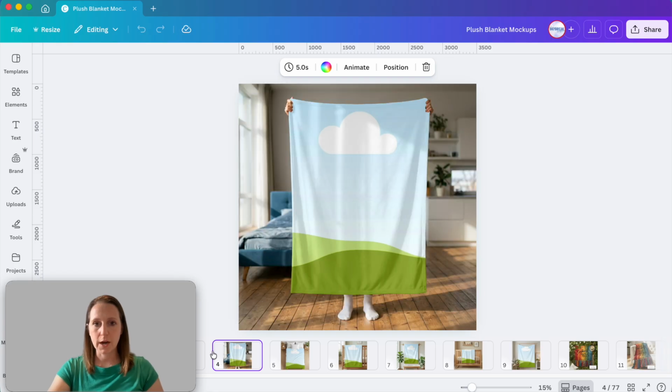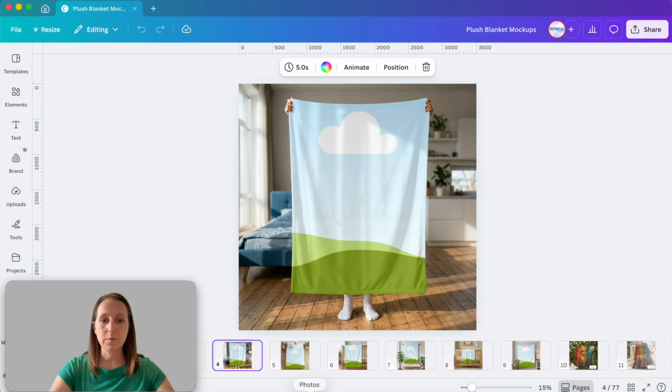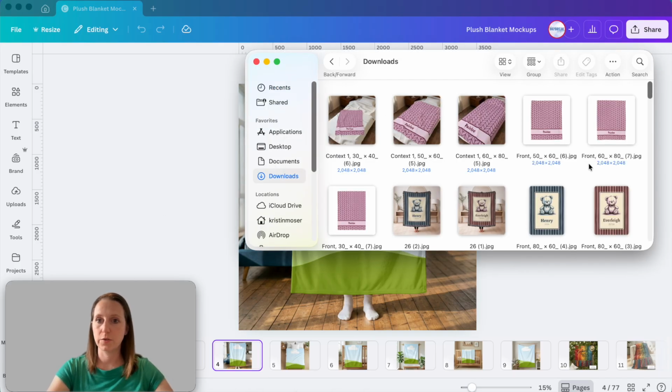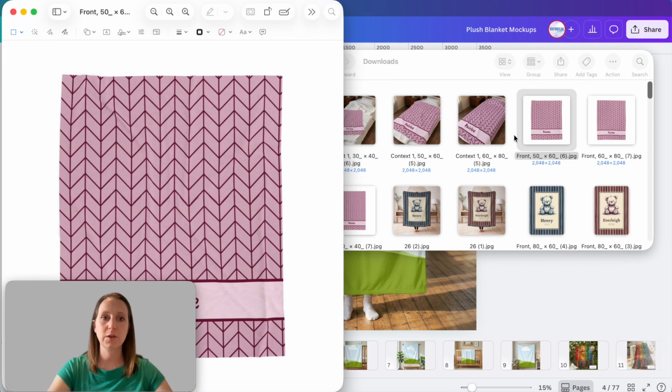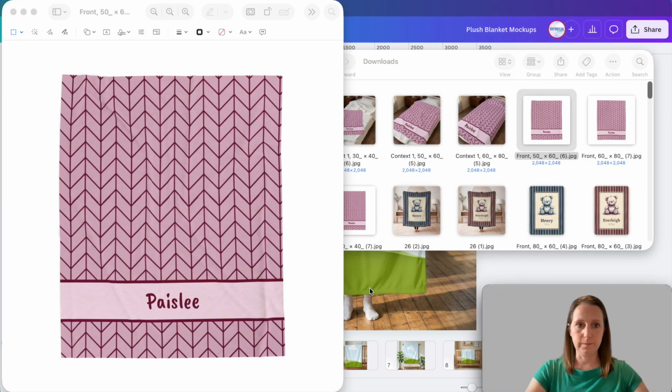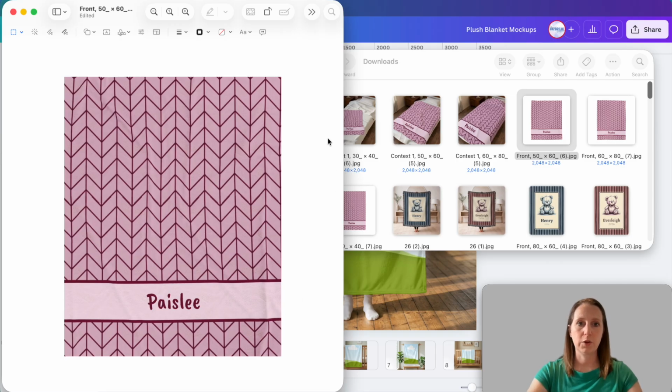So here is a velveteen plush mock-up. I am going to go into my saved images from Printify, and I'm just going to trim them. On a Mac, when you're in the preview form, all you have to do is click down and crop it like this, and then do Control K or Command K, and it will crop it.